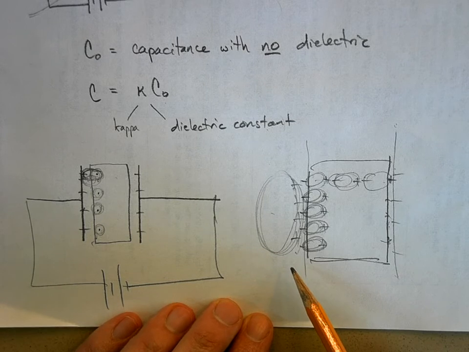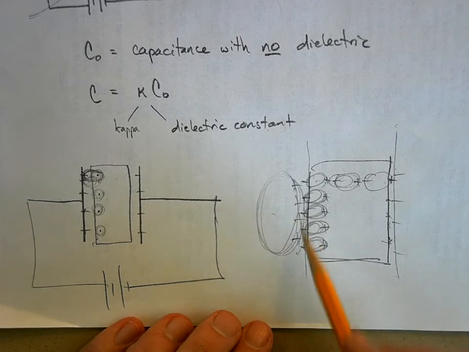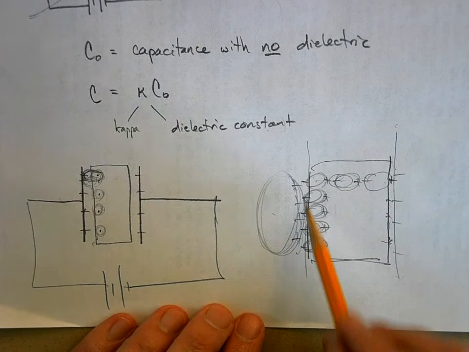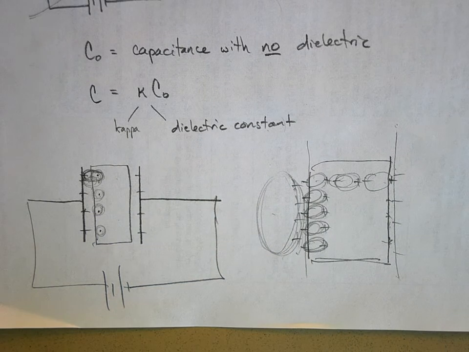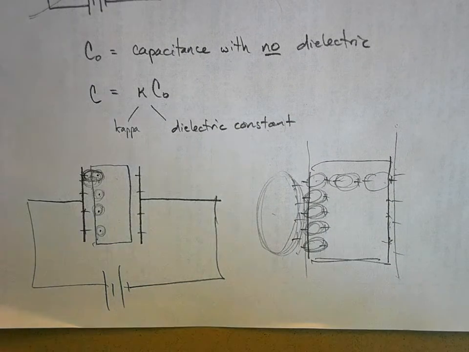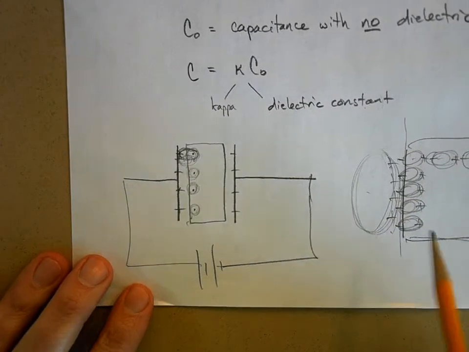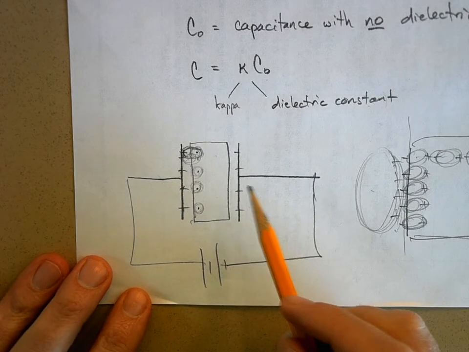And it'll stay there as long as these bound charges, or the charges that have been collected by the balloon, don't go away. It will eventually go off. But in a capacitor, we take advantage of these bound charges.